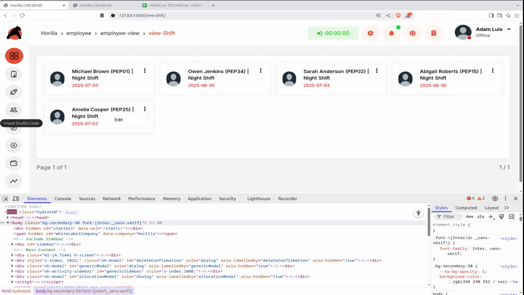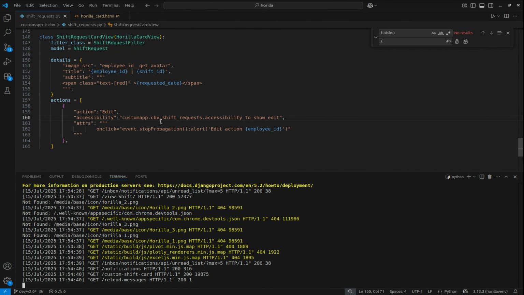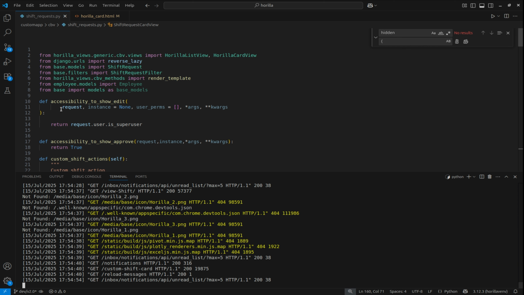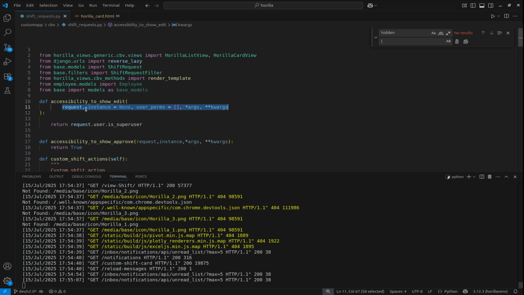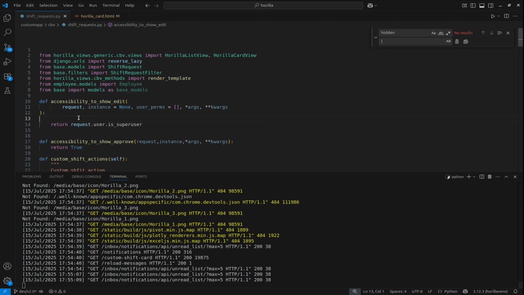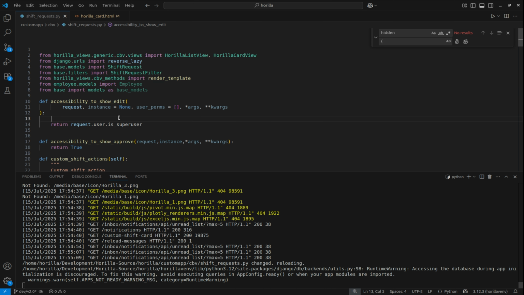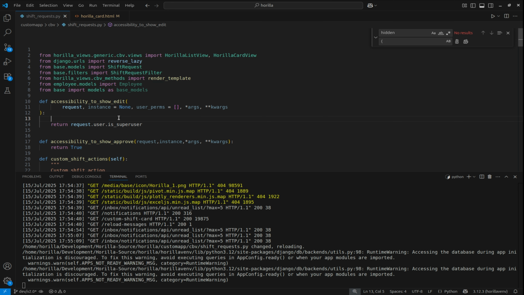Now for the same user, when you check the function, these are the function arguments passed to this function from the accessibility function. So when you check the request instance user perms, you'll get all the necessary information to check the permissions and user levels.